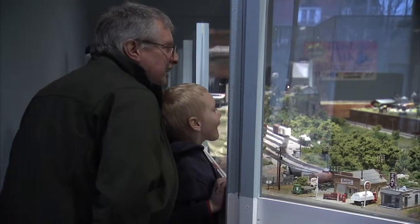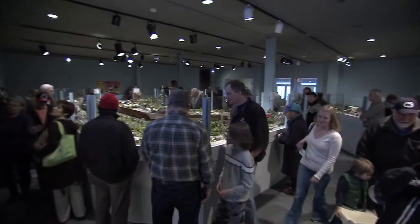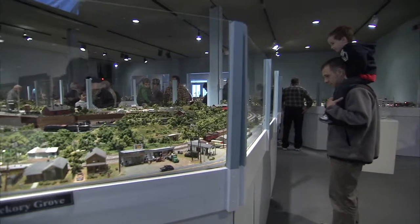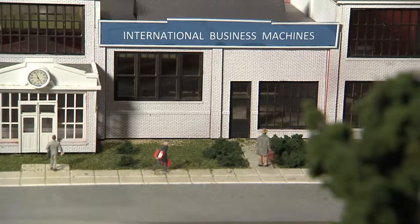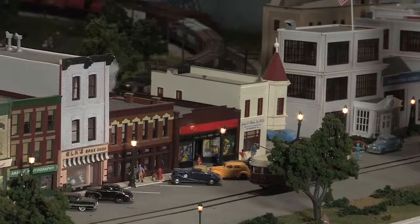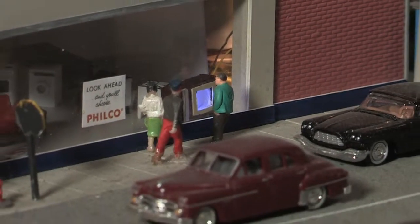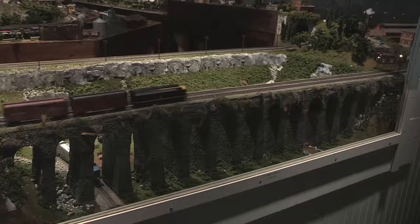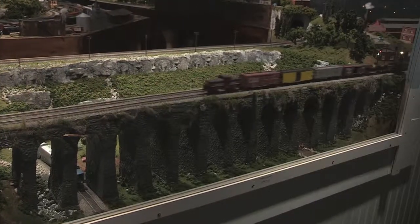We feature an awesome model terrain show that gets thousands of people each year, and to be able to highlight the past and present of our community in a layout on permanent display is a really big deal for us. One of the things you'll find most interesting is the attention to detail by our volunteers. You'll see things that are very familiar if you're from the area — you'll see IBM, but you'll also see Elk's Bake Shop, and oftentimes people say they used to get their birthday cakes from Elk's as a kid. There's an old Olum store with a flickering TV inside, and the Starrucca Viaduct is neatly composed with every arch accurately represented. You can come in here and spend a lot of time looking at all the details.